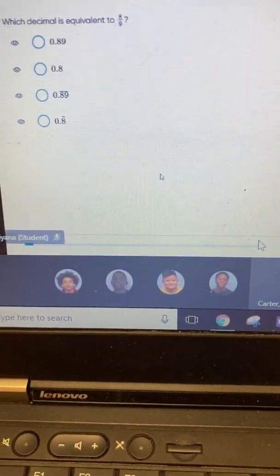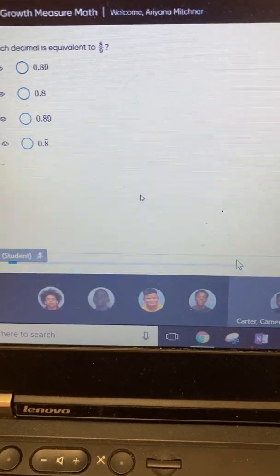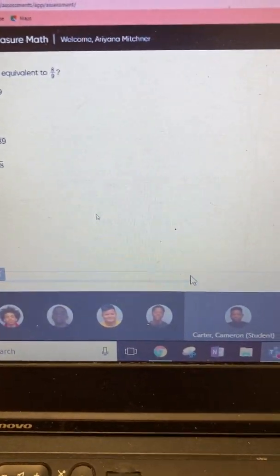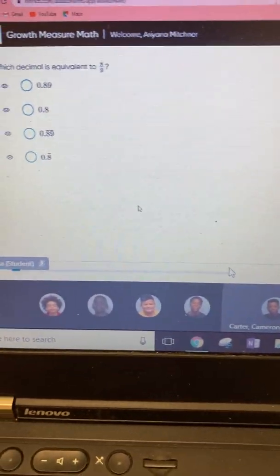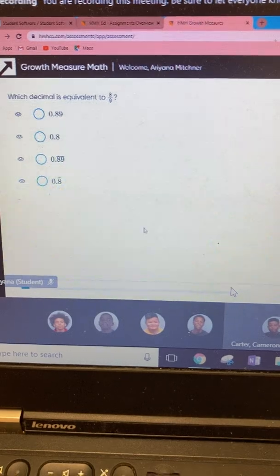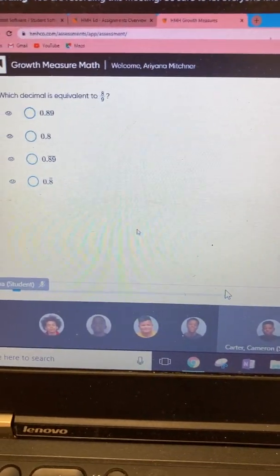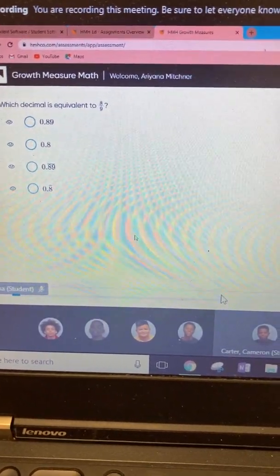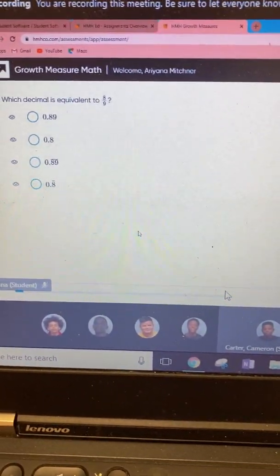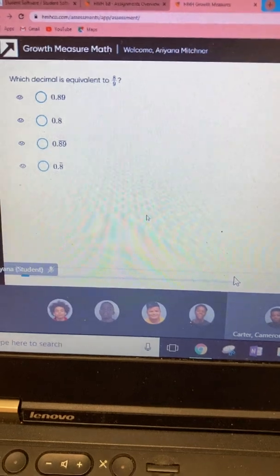They will give you calculators on certain questions. Please, and I'm just going to advise you, please do not use a calculator unless they give it to you, okay? I'm not going to be using this as a test grade, but that also doesn't mean that you need to just click randomly. Trust me. I'm not going to go into that too much, but basically, here's how you should take an assessment like this, okay?